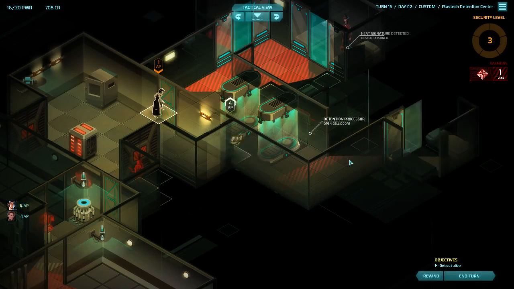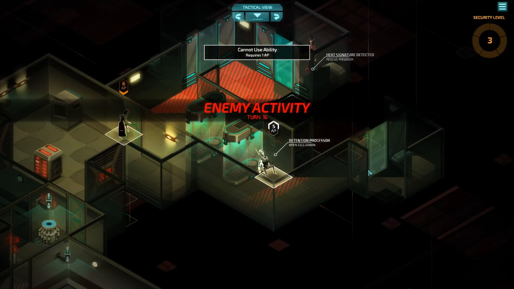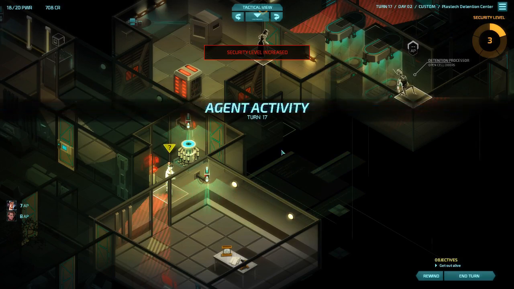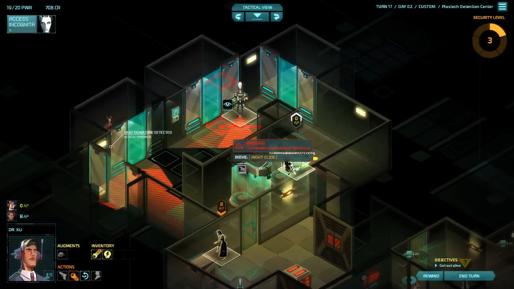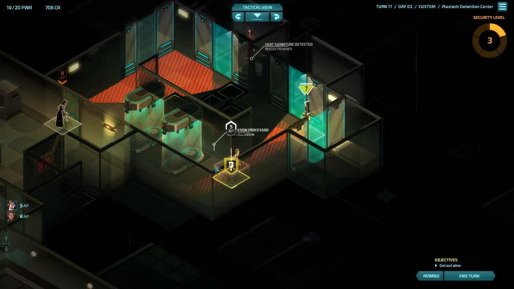Yes, I can rotate. Good. I thought I could. Warning. But I can't peek though. Man, that 2 AP daemon is kicking our ass. Okay, so there he is. We can't really stop that. Hey, what was that?